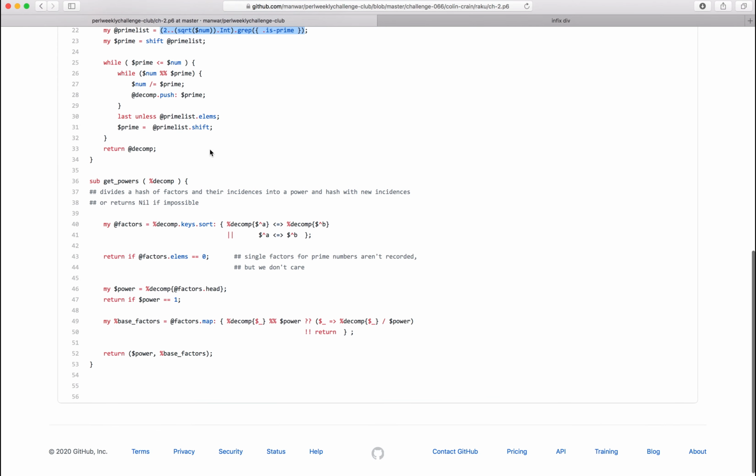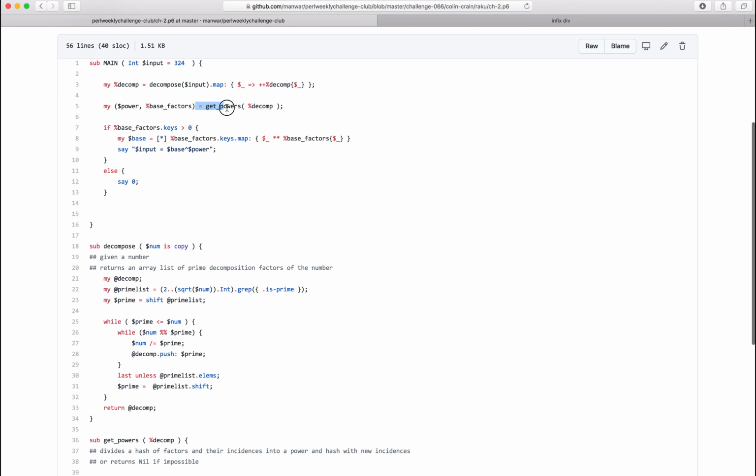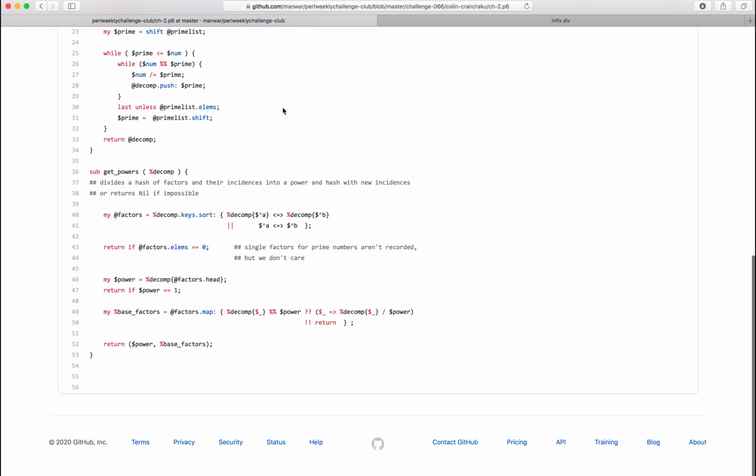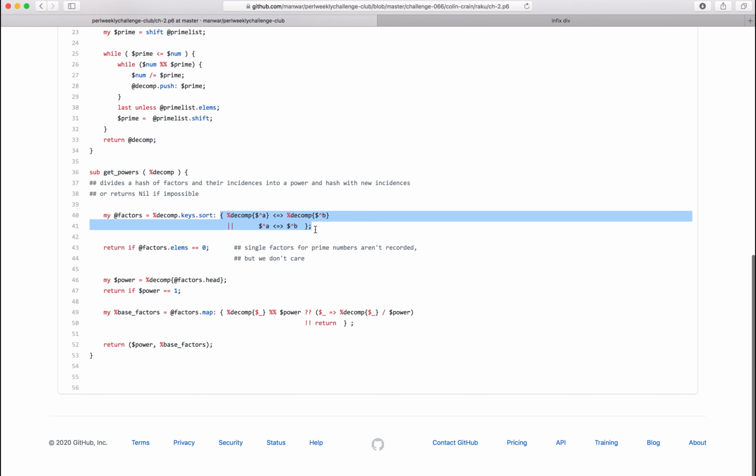So basically when we converted this list to a hash, we broke the sorting, and now we want to sort it again, but a bit differently. Okay, and finally we return the two things, the power, this power, which is the first.